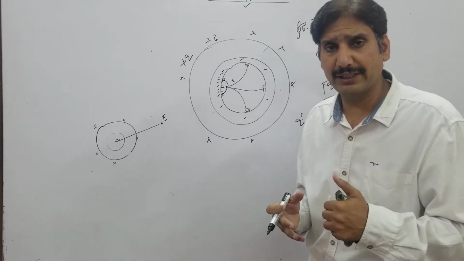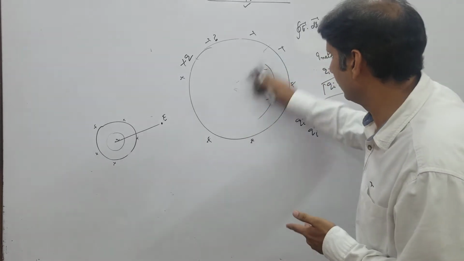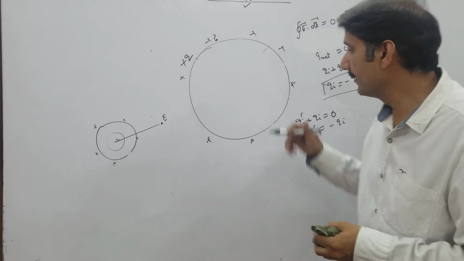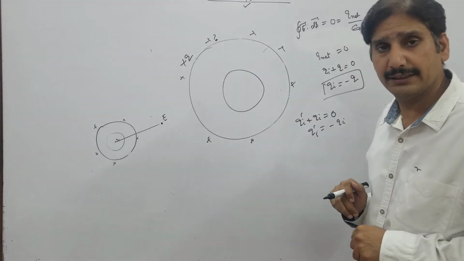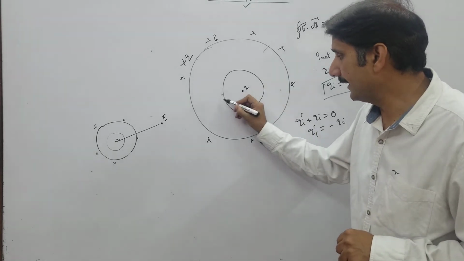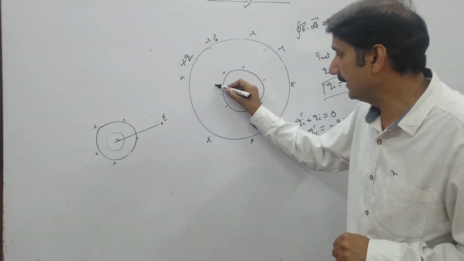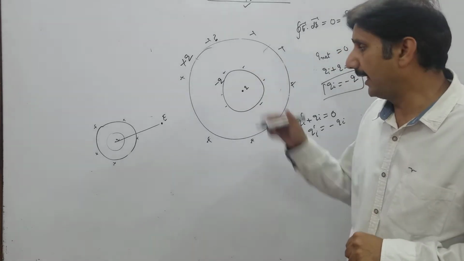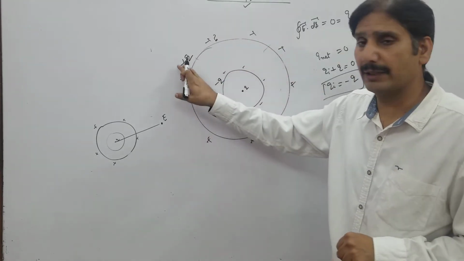I hope you have conveyed the question. Think over it again. The problem says, I repeat, there is a cavity inside the conductor. We have proven that if you place charge plus Q over here, the negative charge will appear on the inner surface of this conductor, and that will be equal to minus Q, and due to that minus Q, the outer surface will gain a charge plus Q.